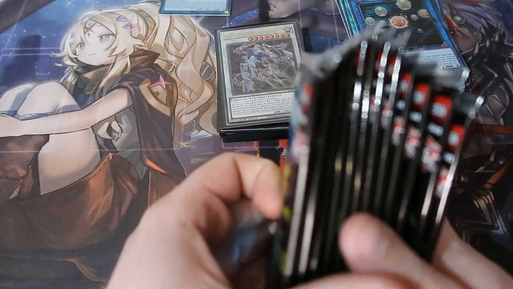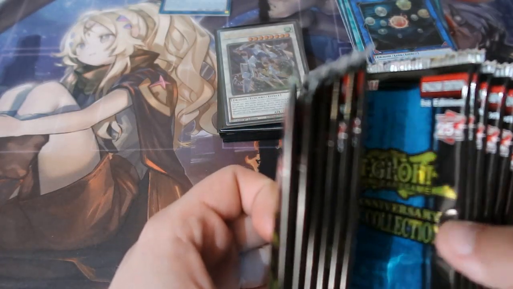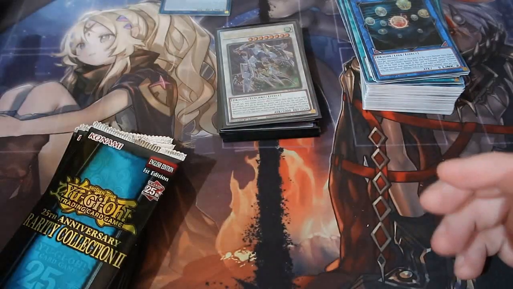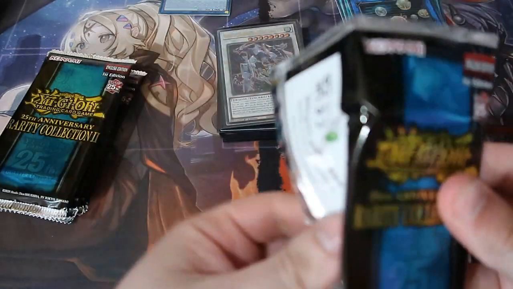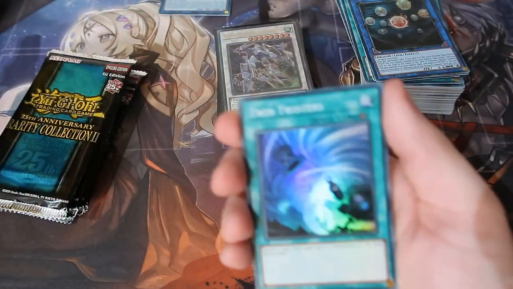With that being said, we need to open this up. We need to split it in half, so we're going to do it like this. Six here, six for the final episode. Let's have a look, let's stop jibber jabbering. Let's get this underway. We pulled two Quarter Century Rares at the minute. Let's keep the train rolling.